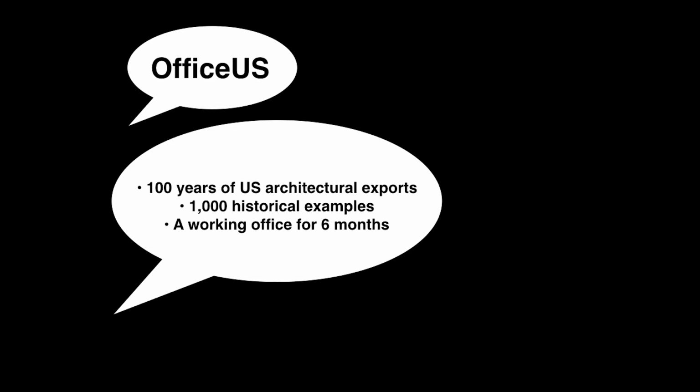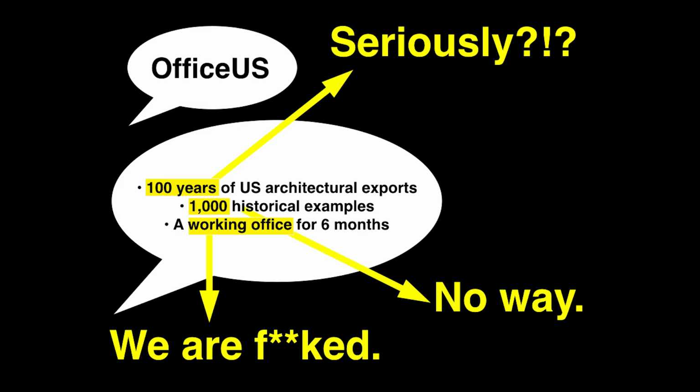And then she explained her conceptual basis and the idea. She wanted to look at the architectural history, the built environments in the USA over the course of, first of all, 100 years, that's a whole century, and through 1,000 examples, 1,000 case studies. She also wanted to create a real working office at the site at the Biennale, so the exhibition itself would be a working office with real scholars, designers, and architects working in it. Great. When we finished the phone call, this is what went through my mind: you just look at the sheer number of things, 100 years, 1,000 projects, and then a real working office.